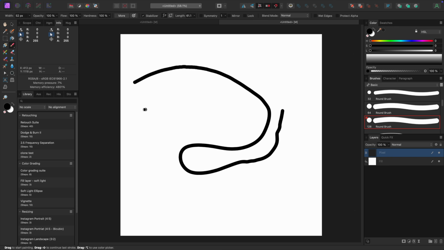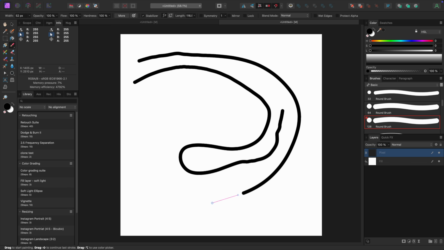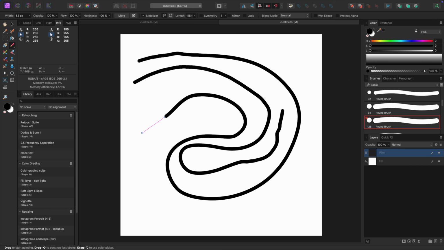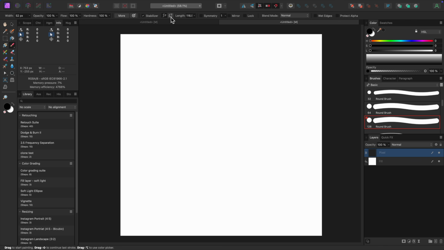Now, of course, some jitter will come up a little bit. You can mitigate that by maybe increasing the length of the rope. So if you have a really long rope, then some of that jitter doesn't show up as much. But this is a great little fun way to just make smoother lines in your illustration and designs.